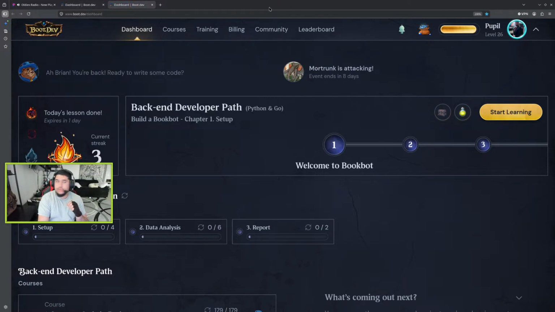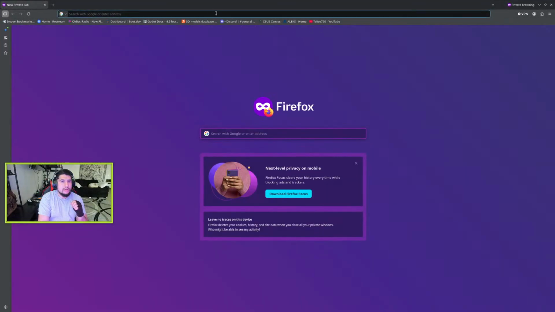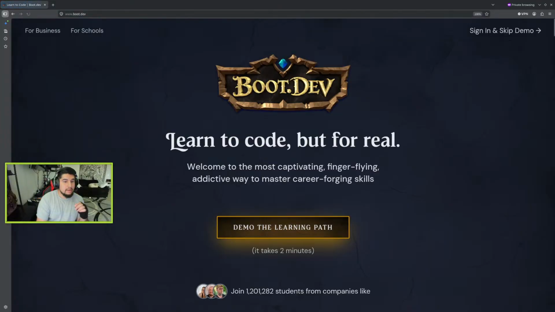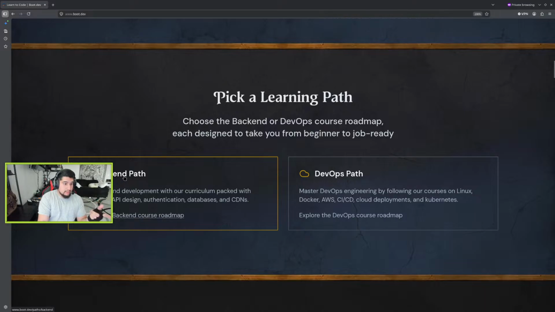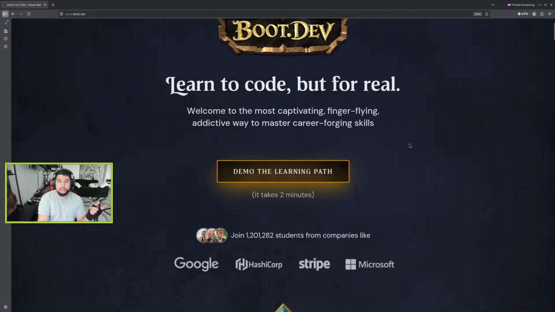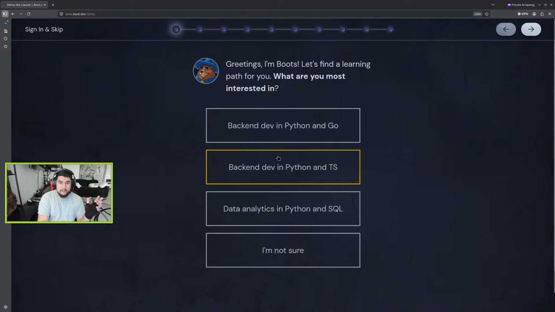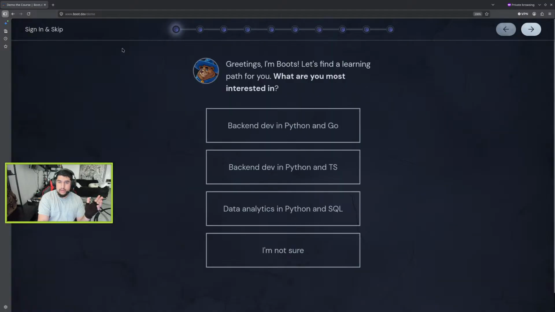Maybe I have to open in incognito mode or a private window and go to Boot.Dev. Alright, so if you guys want to get it yourselves, either the backend path or the DevOps path. For businesses, for schools, over here. Demo. No, let's not demo it. Sign in. No, let's not do that.